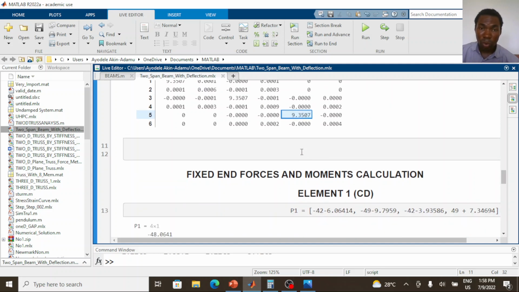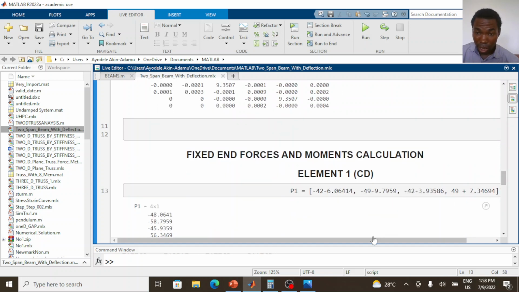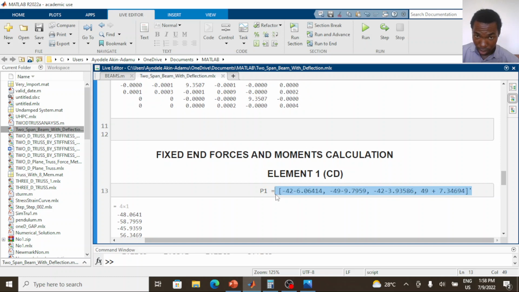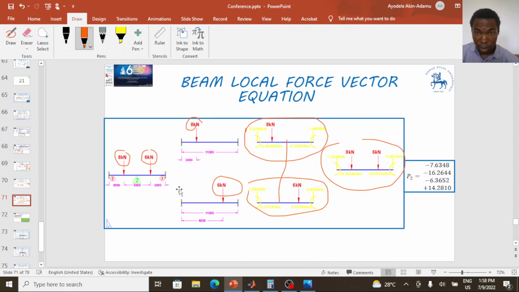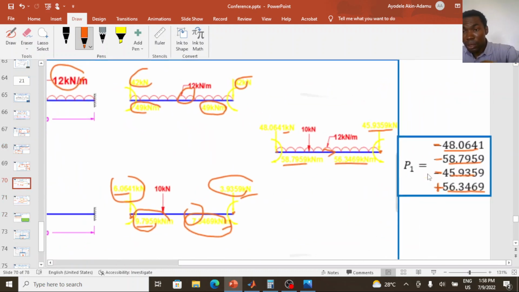So the next thing you do after you've modified the matrix, you define your force vector, and I've already explained how you define your force vector, and I've even calculated it in my PowerPoint presentation, so I'm not going to explain it again. The force vector for each element is a 4x1 matrix, which is given as this. This is the first part, this is the second part, this is the third part. I actually did the calculation and I just put the value here. I should go to my PowerPoint and see the value.